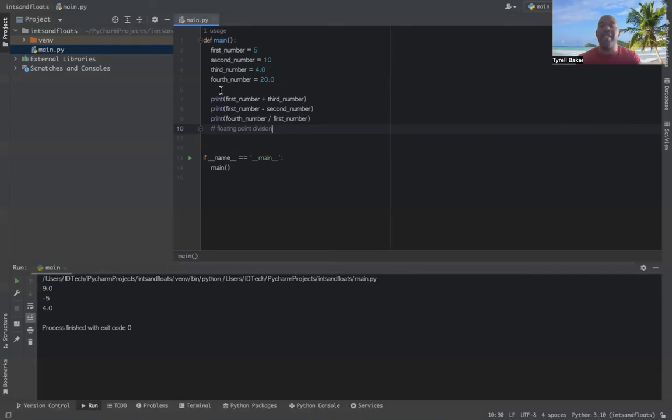So for today, just know that adding two integers gives you an integer. Adding an integer and a float gives you a float. Adding two floats obviously gives you a float. And dividing with this single slash is going to give you a float. Integers, whole numbers, floats, decimal points, right? Quick, hopefully simple, hopefully to the point.